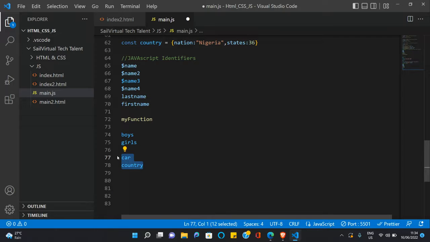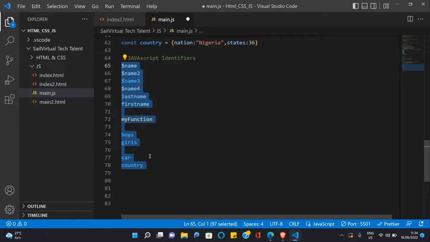So just know that a variable name is an identifier, a function name is an identifier, an object name and an array name are also identifiers. The identifier is just the general name that they are all called. But specifically, if you were to go in depth, you would call these variable names, these function names, these object names, and these array names. But all together, they are all identifiers.